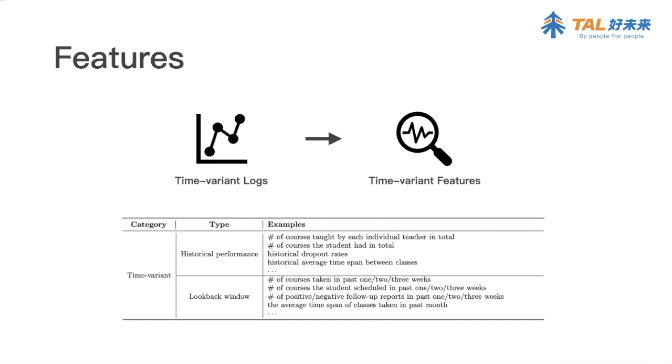The time-variant features are the ones that correlate with the students' dynamic behaviors. For example, most students may not directly tell that they are currently dissatisfied with the recent course, but they may decrease the course arrangement for the next few days. Thus, by observing the changes in students' regular behaviors, it will help us know whether students come up with some abnormal situations.